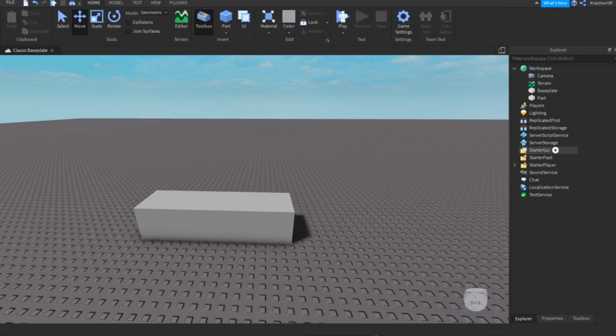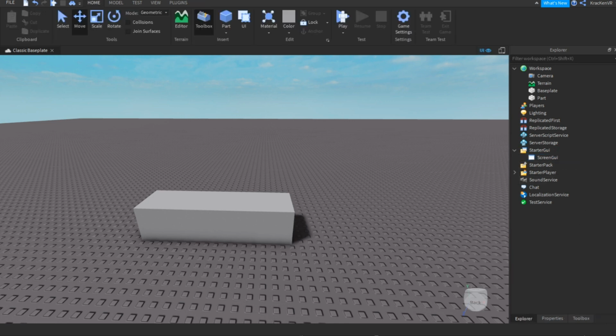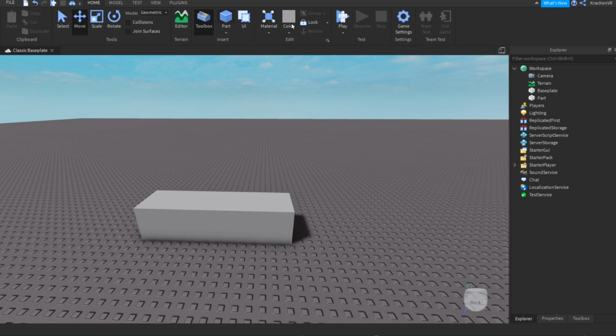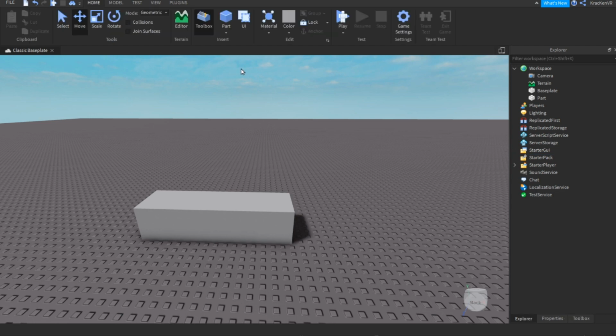If you go and start a GUI, which is the place for you to do GUIs, if you click on this button, the plus, you can actually do that right here. So yeah, you can insert screen GUIs from here, or if you really want to do it from here, you can do it. Boom, and then it's inserted for you.